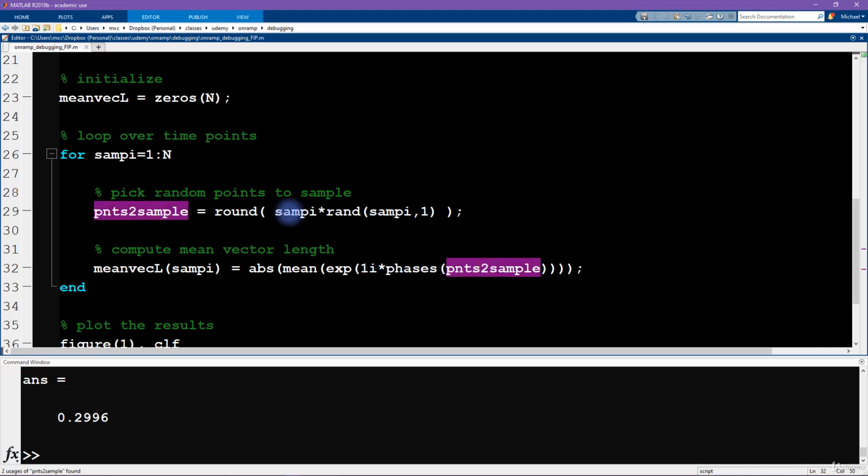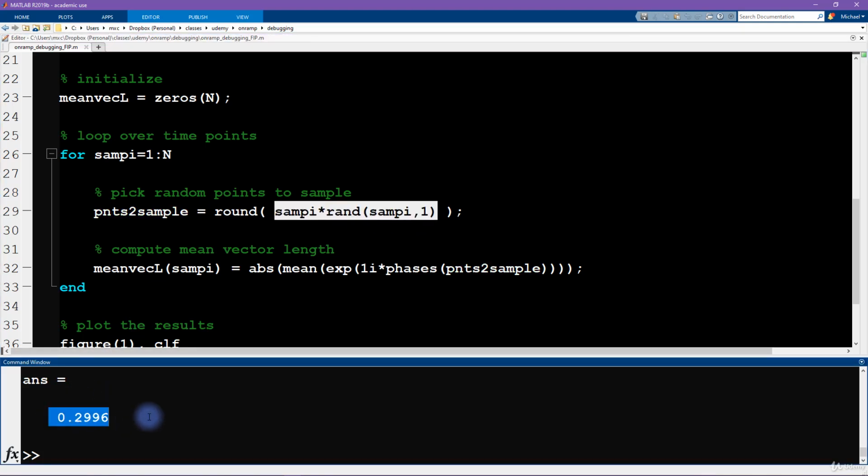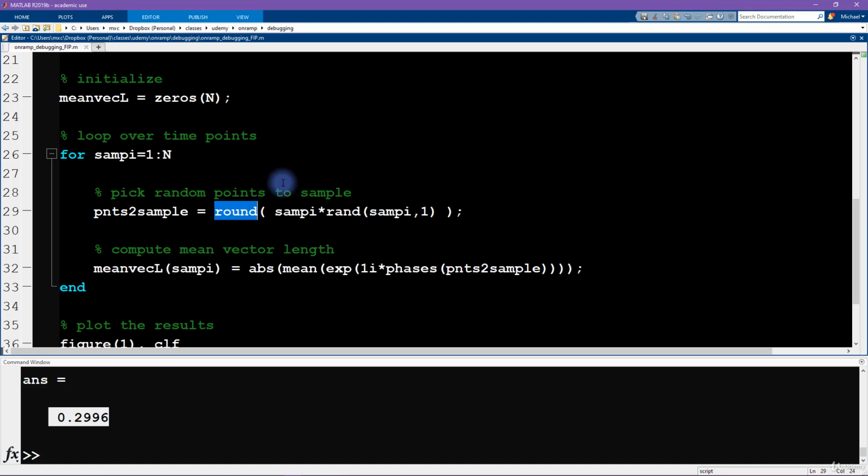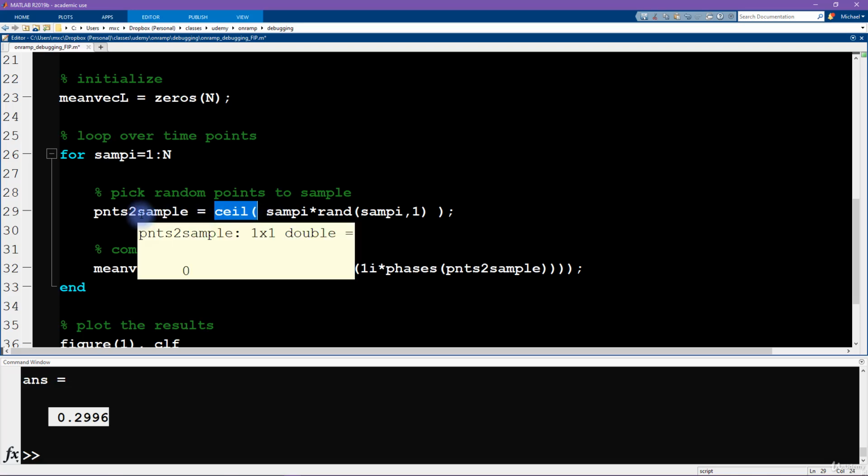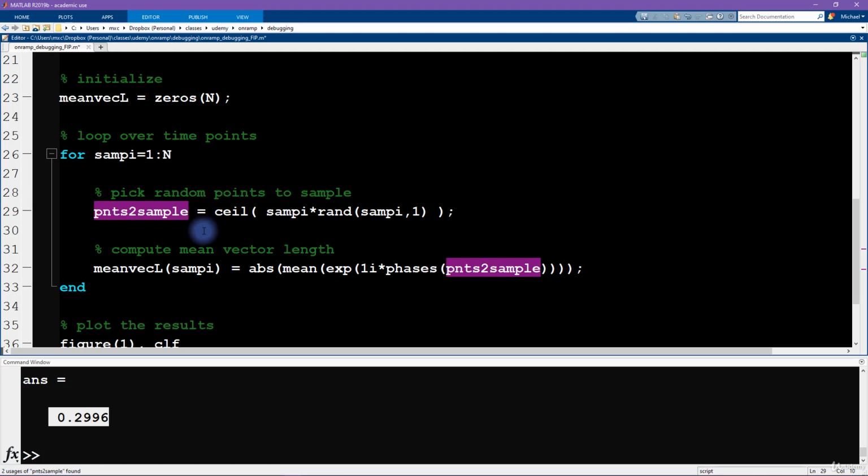Now, this is fine, except that when we round, we can get down to 0. In fact, when you round this to the nearest integer, it's going to go down to 0. So what we can do to solve this problem is change round to ceil. So now it's going to round up. This is for ceiling. I've discussed this function several times before in this course. So now we're always going to round up, so the smallest possible value that we are going to get here is going to be 1.